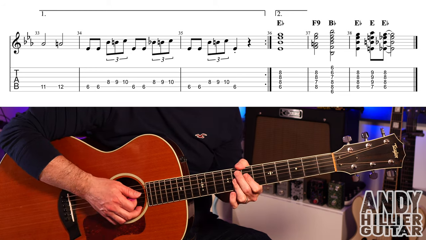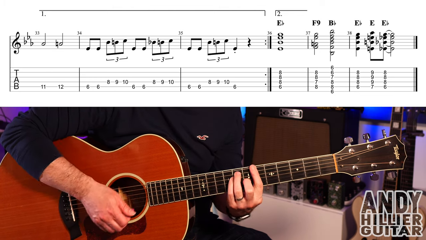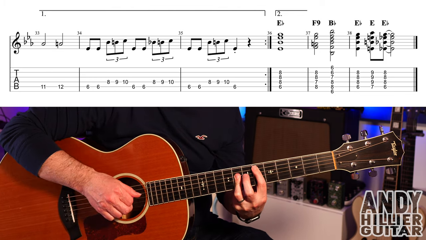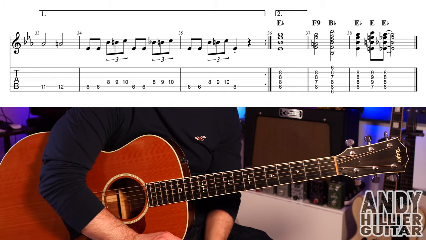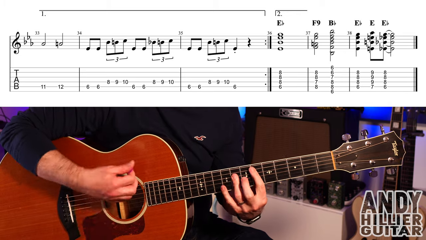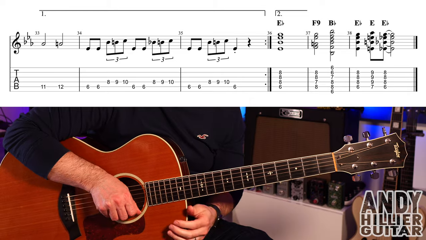Four hits on that, then F9 for two beats. Then B flat for two beats. Then E flat, move up a semitone, and then back down. And that's the whole song. So if we just play from bar 36, you get. And that's the whole song.